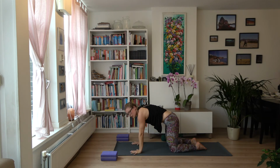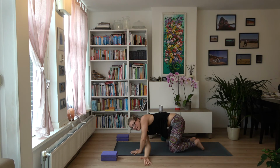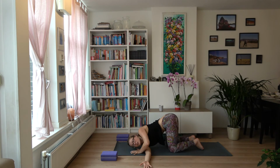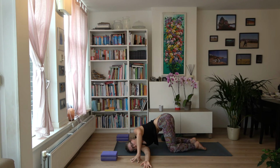On the inhale, reaching the right arm all the way up, we change side. Exhale, we thread the right arm all the way under and through the left. Release your right shoulder down. Maybe walk your hand a little bit more out. Find that spin into the spine, so we're twisting through the back, through the spine.